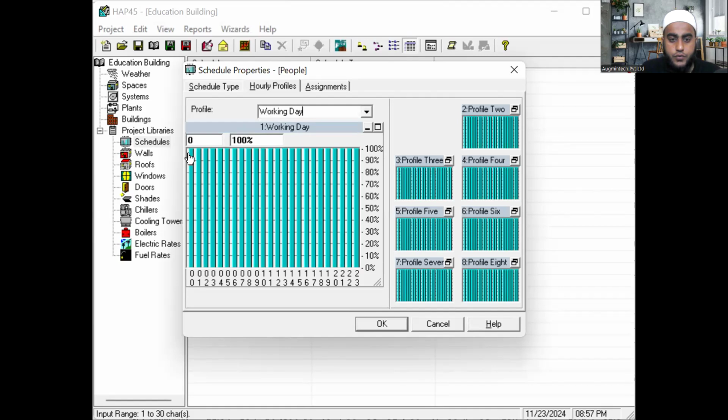Now when you see, the hourly wise profile is given: 00 means 12 a.m. midnight, 01 is 1 a.m., 02 is 2 a.m., 3 a.m., up to 11 p.m. Can you see, all of you?